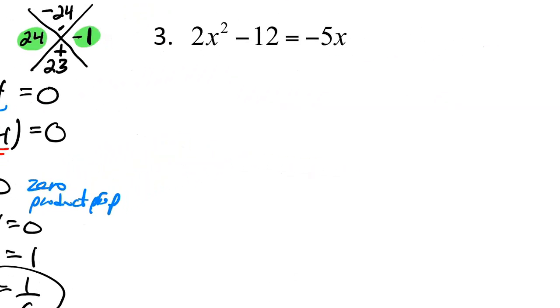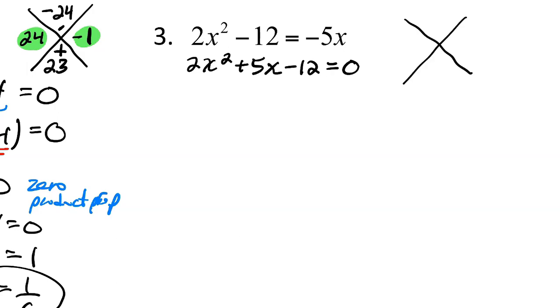Number 3 should be set equal to 0, and it's not, so we'll add 5x to both sides first. And then we'll do our process. I'd encourage you to pause the video, see if you could take it from there, and then get your answer. Fast forward the video, see if you got the right answer, and then you can go back and watch the details if you didn't get the right answer.